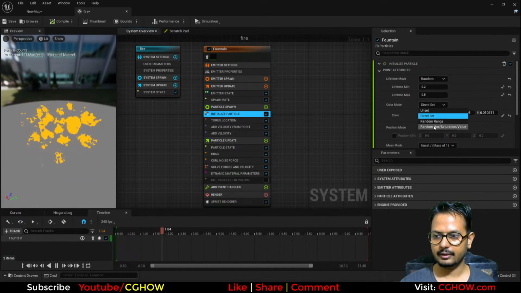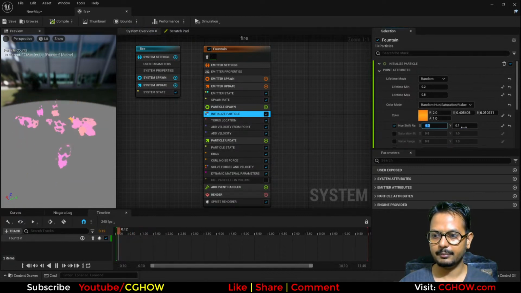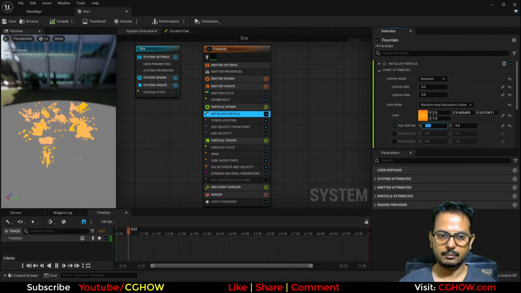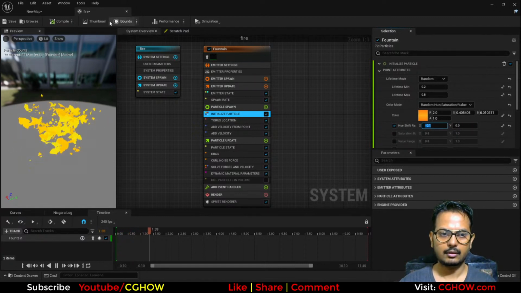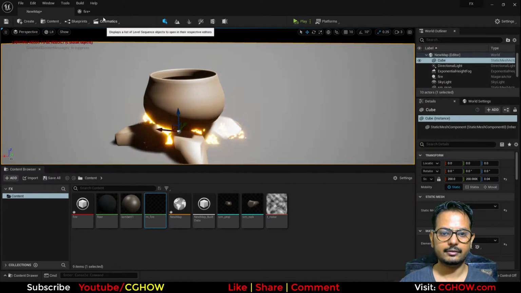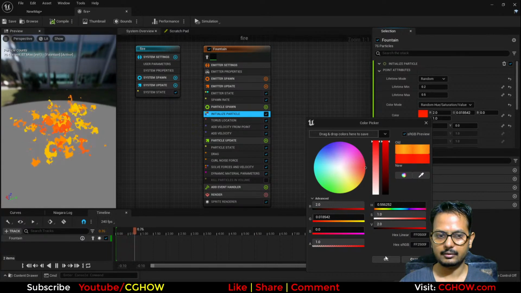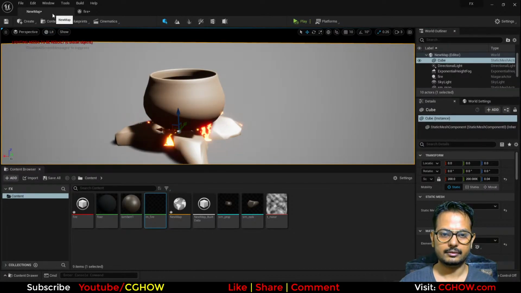And here in color I can randomize a bit, 0.01, so yellowish and reddish, and I can move it to the red, so it's random.